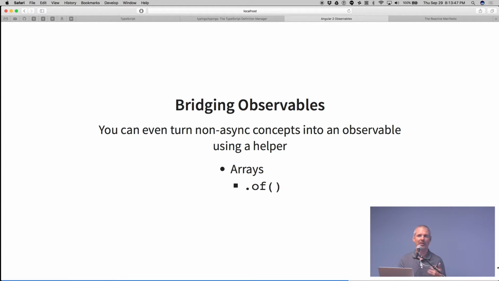Especially in a test situation, you might want to mock out an observable with an array instead of having to worry about all that. So you can create an array of what you think the observable test case you want to make is, and then just call .of on it, and then you have an observable, and you can pass that to your function, and the function should work the same. It's a lot easier to write tests around observables if you use something like that. But there are also other things you want to do that with in your application as well.